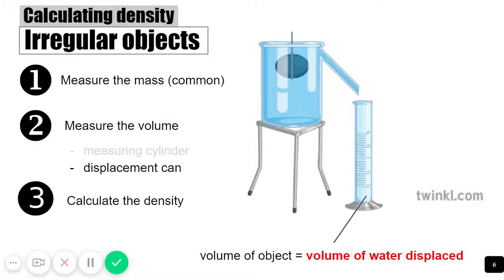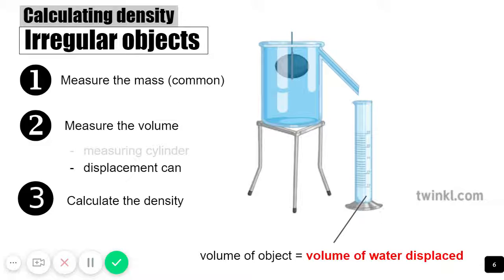The other way of measuring the density of an irregular object is using a displacement can or a eureka can. And yes, if you are from Archimedes, you will definitely know that Archimedes founded this principle, which says that the volume of the object is equivalent to the volume of the water that has been displaced. What they do in this case is they will sink or immerse the object into the displacement can, and the volume of water that has been displaced from the can is the volume of the object.